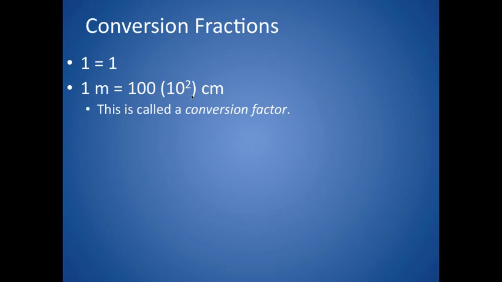So this is called a conversion factor. These are two different units, a meter and a centimeter. They're two different languages really, but these numbers tell you a way that they can be equal. So 1 meter equals 100 centimeters. Again, it's a way that two different languages can be equal to each other. It's almost like a Spanish to English dictionary or Italian to English dictionary, something like that. It's a way to convert between these two units.